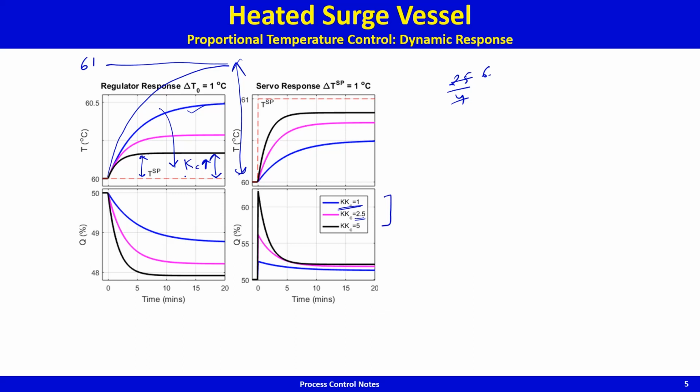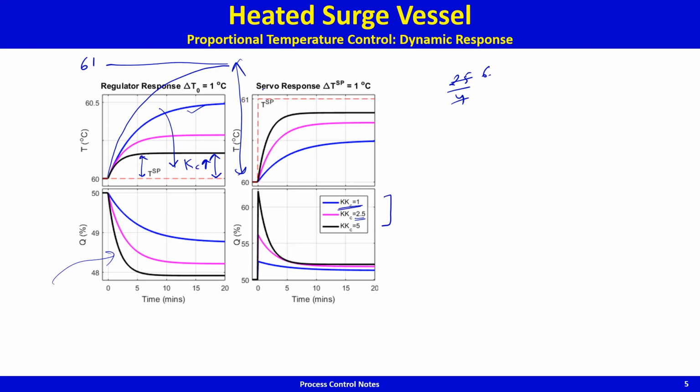And you also see that the change in the Q, which is this subplot, you get more aggressive change and you require larger change, and because of this larger change the deviation from set point is smaller. The deviation away from 60 degrees Celsius, the desired value, is smaller.